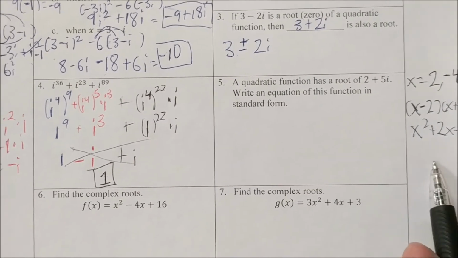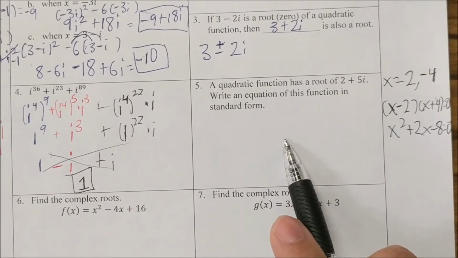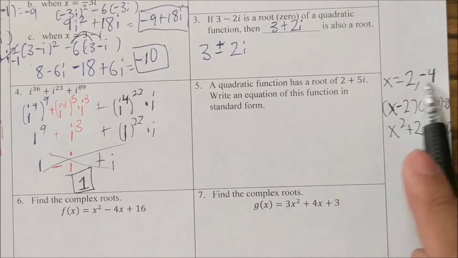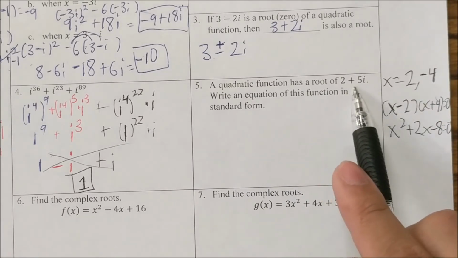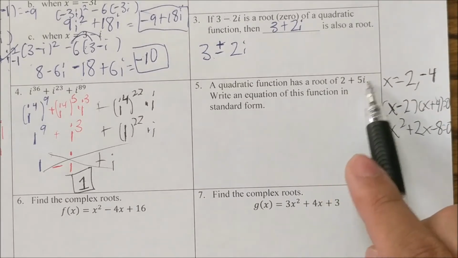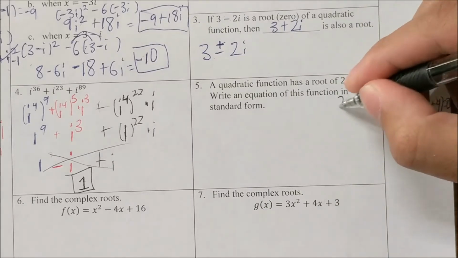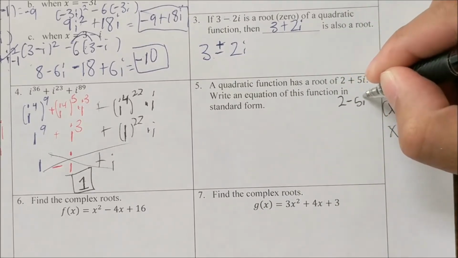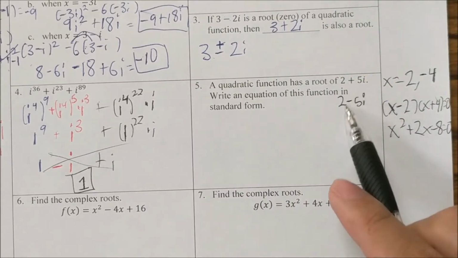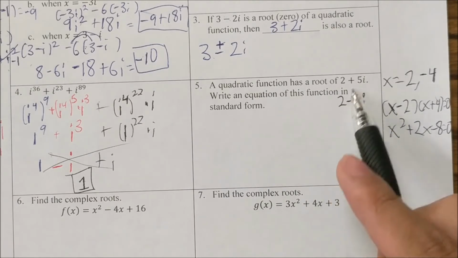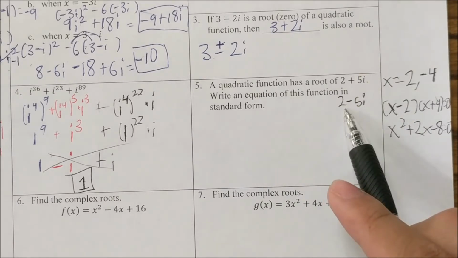Okay, so we're going to do this same process for this situation. So here I knew both roots. Only one root is given here, but I know whenever it's complex, whenever an i is involved, the two roots are in pairs. It's the positive and the negative version. They're conjugates. So these are the two roots.